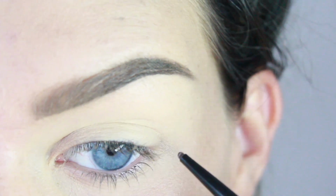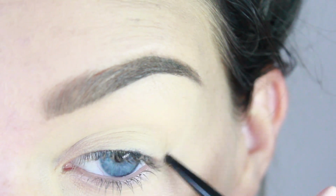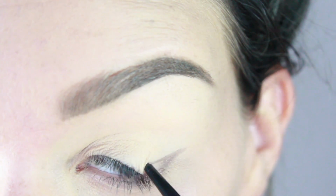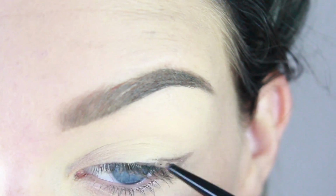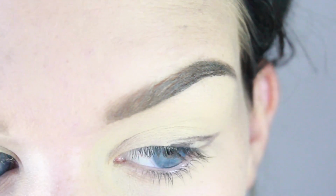Okay, so I'm gonna take this gel pencil and I'm gonna start to map out a wing shape with it. Just starting my first line, lining it up with the lower lash line, and then bringing it in and touching the center of the lash line here. And it doesn't matter if this is a little bit messy because we're going to blend it out.